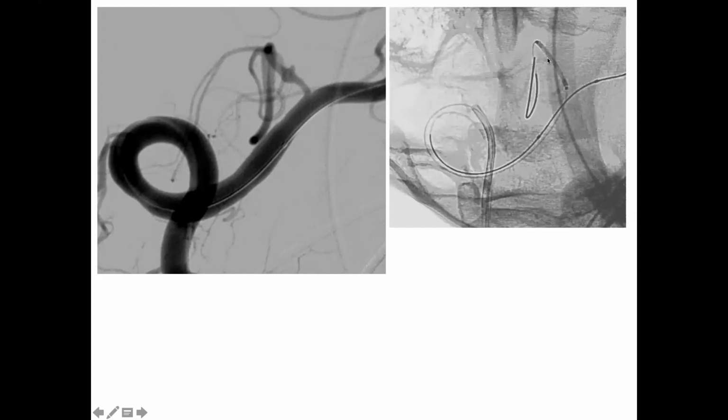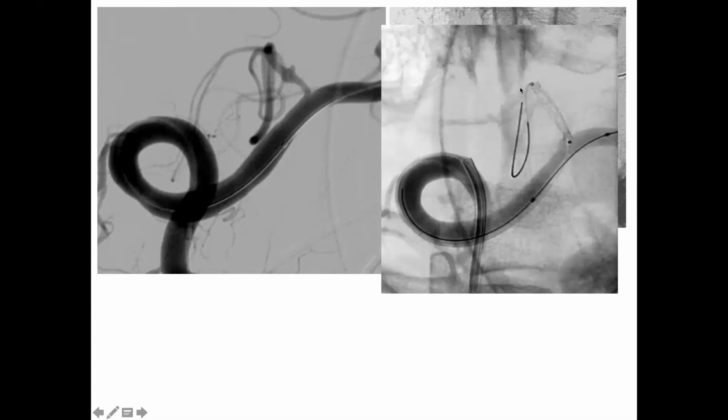This is the catheter in the distal part of the PICA with the guide wire. This is the balloon expandable stent, a cardiac stent. Why did I decide to use this and not an auto-expandable stent? Because it's more precise to place the stent just from this part to this part.